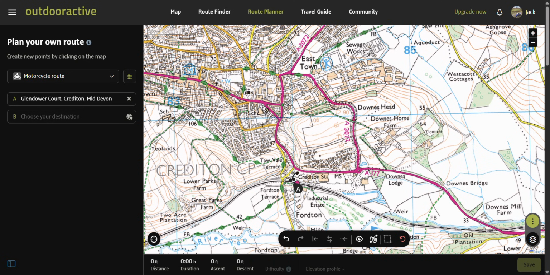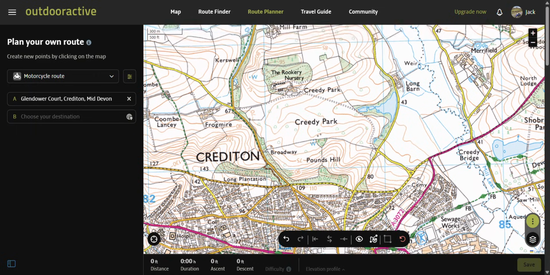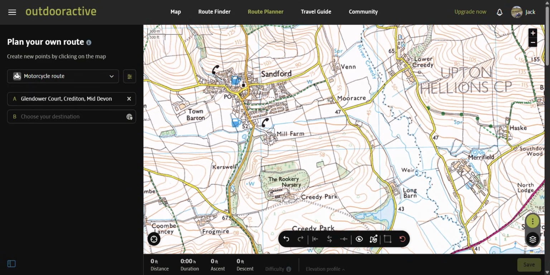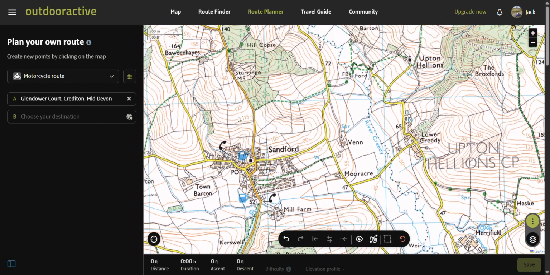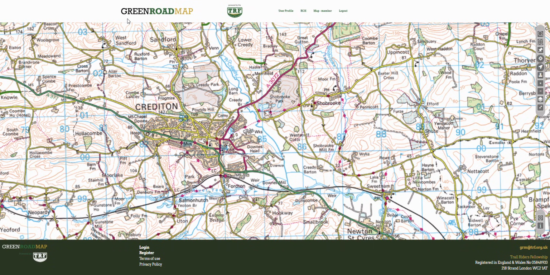But I find that now they've updated it, it actually works quite well. Really, you haven't got to worry about that. Just put it as a motorcycle route. That's what I do. So what you're looking for is these green dots. That means it's an unsurfaced road. And then you also get the green crosses, which is a byway. But there's not so many byways in Devon as there is unsurfaced road. The majority are all unsurfaced road, which is identified like that on an Ordnance Survey map.